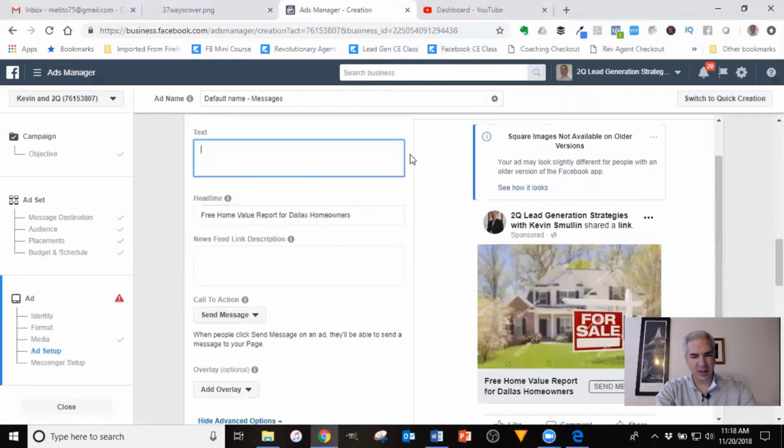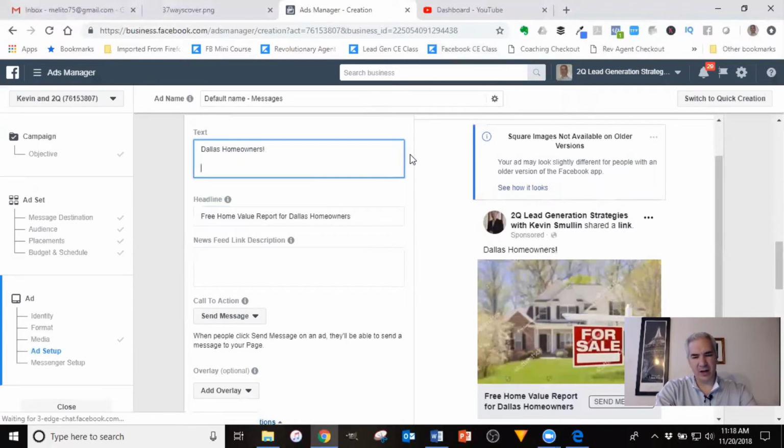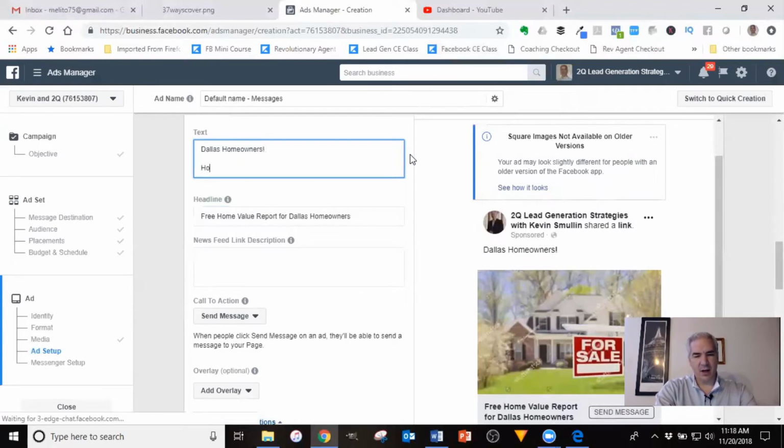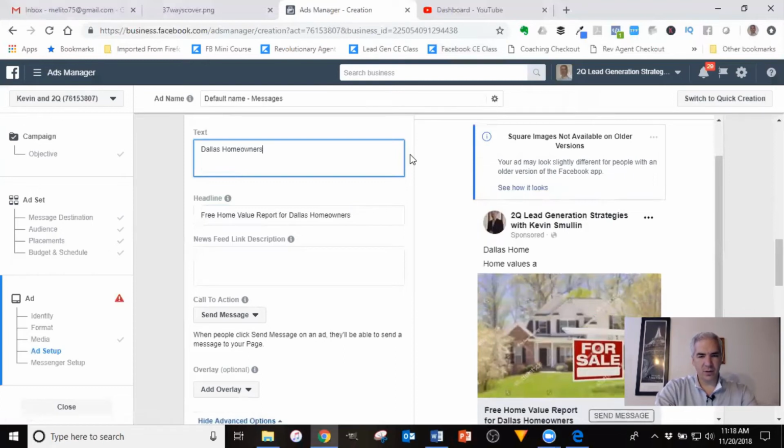And the text is going to say something like, I want to use the city because the city is what's going to get their attention, right? When they see something with the city that they live in as they're scrolling through their feed, that gets their attention. And then down here, I would put something like home values, homeowners. There's a little bit of a delay going on here.